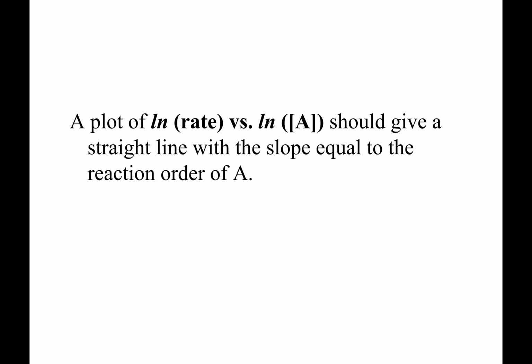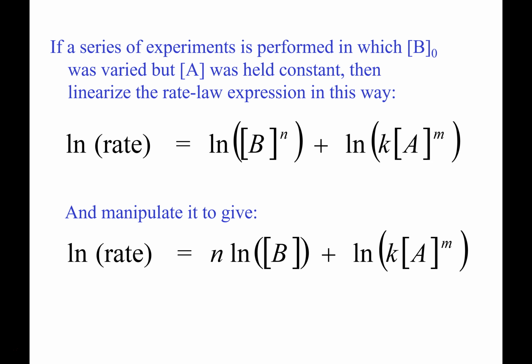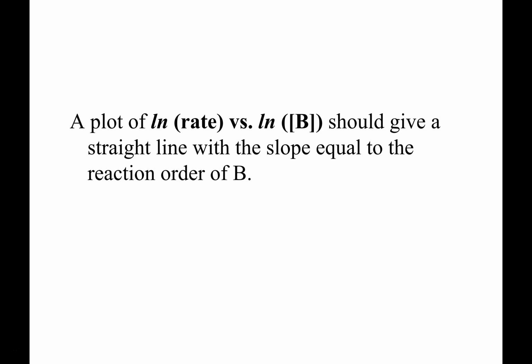So, and actually I'm going to take it a bit further. If I run a set of reactions where B is held constant, I can find the reaction order of A. Well, if I run a second set where A is constant, I can find the reaction order of B. It follows a similar pattern where now if I plot again the natural log of rate along the y-axis, but now the natural log of the molar concentration of B along the x-axis, then I can get the reaction order of B, which is N, be the slope.